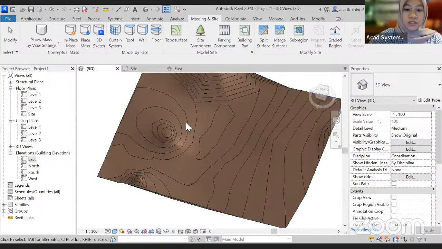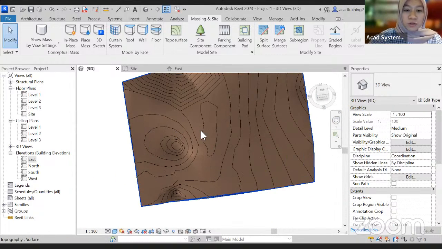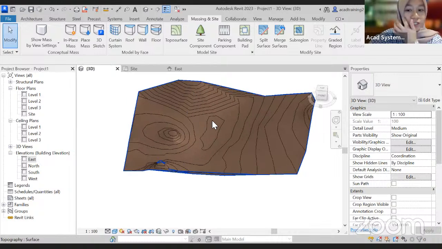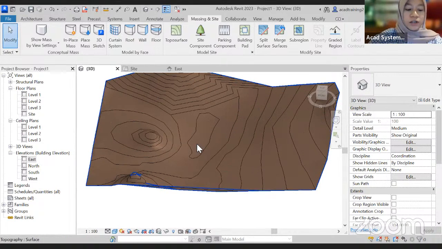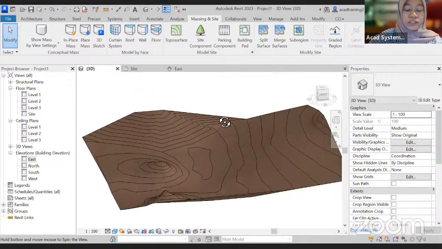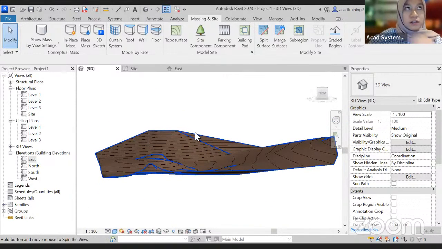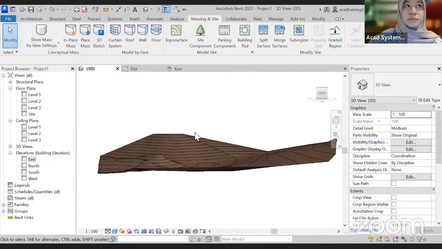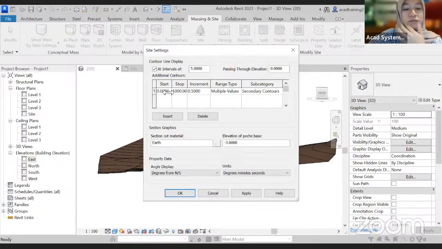As you can see, the contour lines become closer to each other and clearer. So if you have any elevation under zero value, like -5 meters, you can also edit here. Because if I draw a toposurface or elevation below 0, it will not be seen, because here it starts from 0.